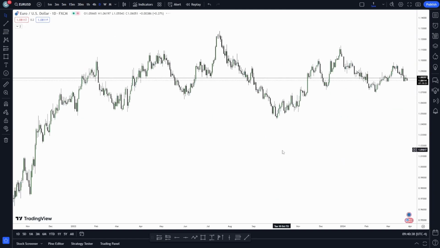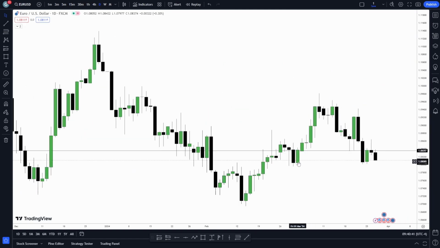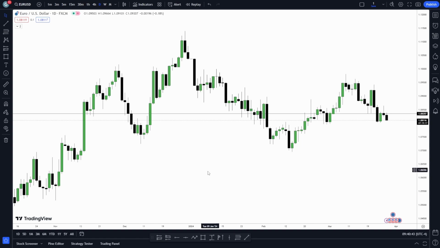If you go on the daily time frame, and it's 25 March right over here, we can see that price has taken what? Price has taken this low, right? So when price has taken this low, from this day, from 24 February, I am bullish every day. I can take a loss on this day, also on this day, or on this day.